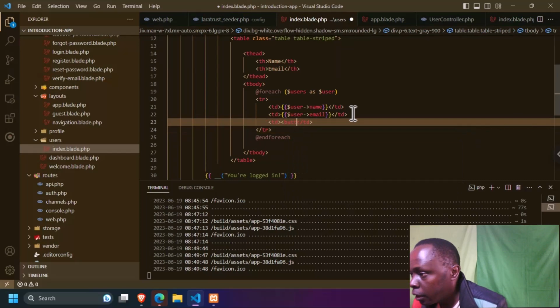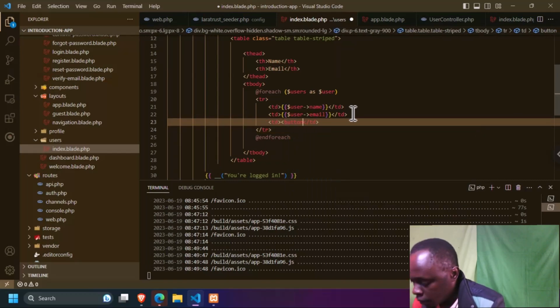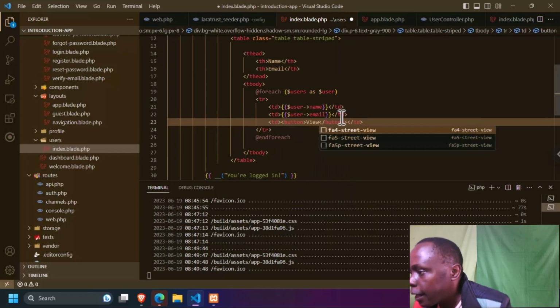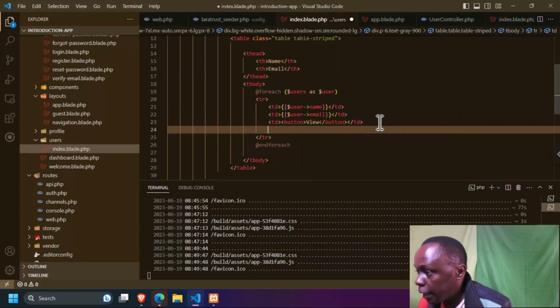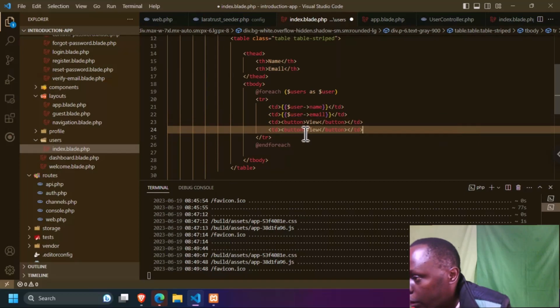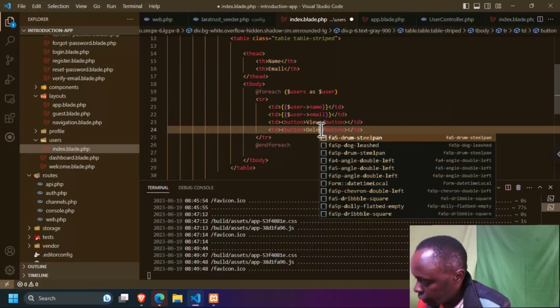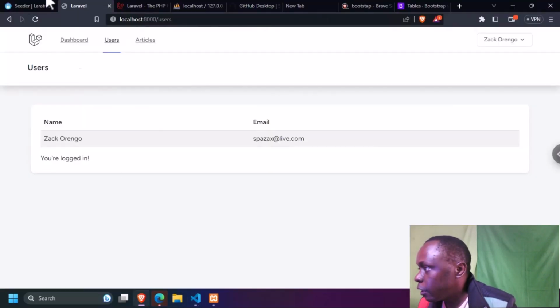This button is going to be called view, and then for another button you can still copy with Ctrl C, and add another button called delete. That is how you create your application.